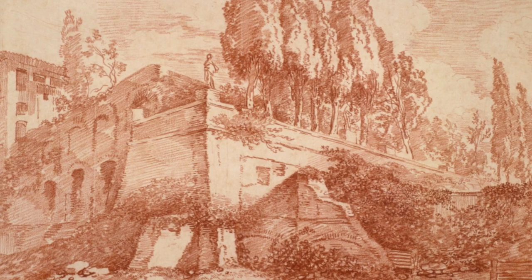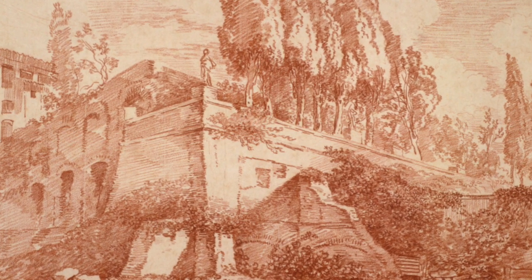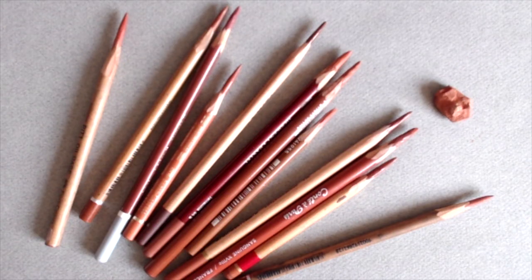But by the end of the 18th century, this material began to be less and less favored. Good quality red chalk was getting harder to find, and an increase in the manufacture of artificial red chalk was the result. This was made by grinding hematite and other pigments into sticks with the use of binders such as gum arabic. The advantage of this new material is that it was consistent in color and hardness, and was considerably cheaper.